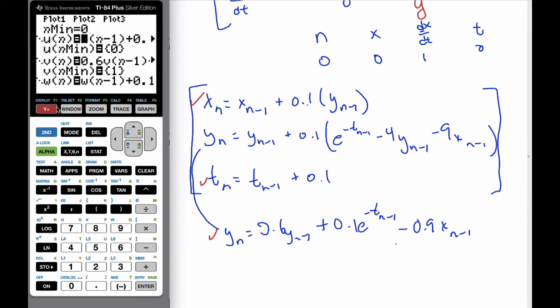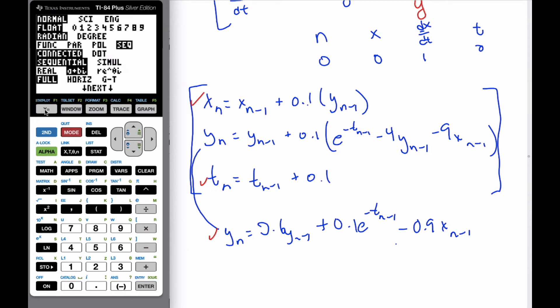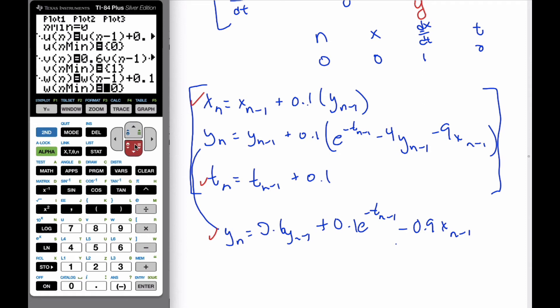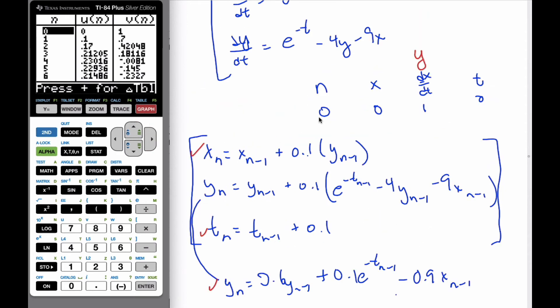So I go y equals, I'm in sequence mode. Mode is sequence and y equals. I'm starting at 0, which is my n value 0. And so I'm going to be plugging all these values in. My x value is 0. My y value is 1. My t value, as you can see, is also going to be 0. And I've already typed them in, as you can see. It is tricky typing these values in because you can't see a lot of it. And now we go to our table.